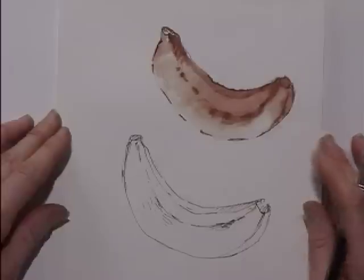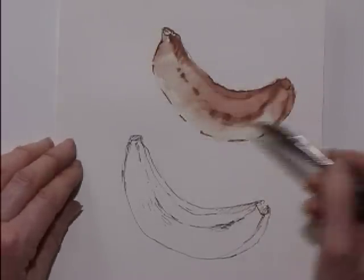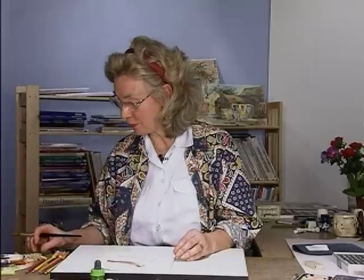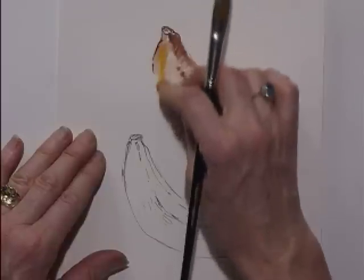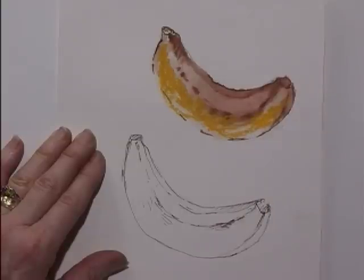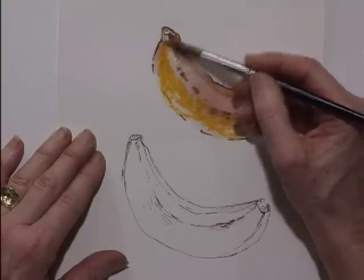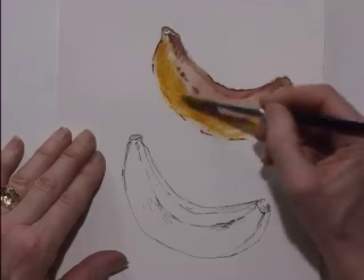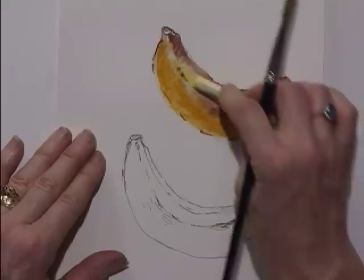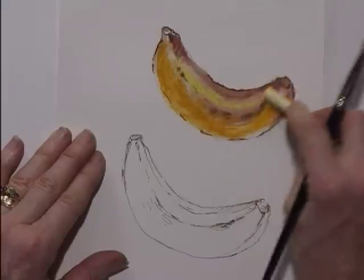Another two medias that work very well are pastels and inks. Here we will be using two drawings of a banana — this one is in water-soluble ink which has been watered down, diffused and allowed to dry. I'm going to put some soft pastels on this, which give beautiful colour covering over the light area. I can also add a little bit of water, which allows some running of the paint, and then finish off with a little bit of light area.